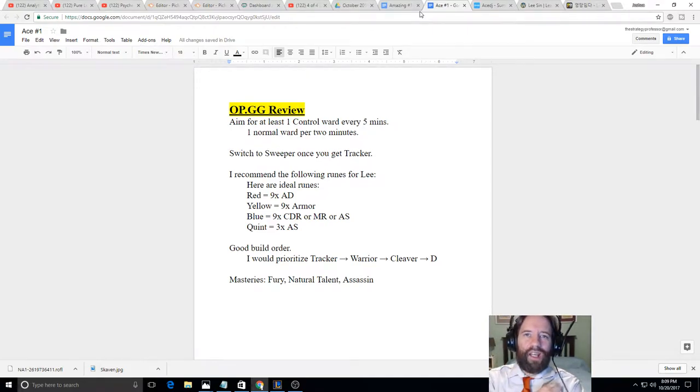We're going to be looking at a Bronze 4 Lee Sin jungle game. I want to preface this by saying I am not a Lee Sin expert. I have only played a handful of Lee Sin games in my lifetime. But I do think I'm in a position to offer some helpful advice here because I specialize in macro. I think a lot about rotations, objective control, and such.